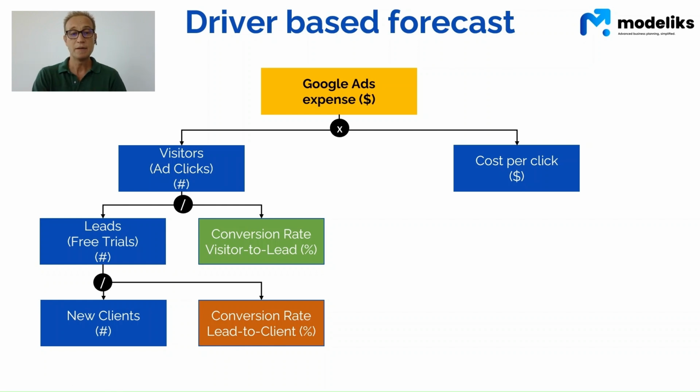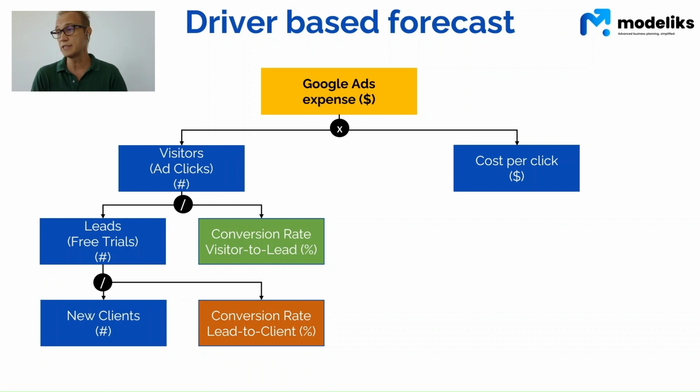We're happy there. But let's say that our conversion rate from a visitor to the website to a lead is only 0.5%. For every 200 people that come to our website from these expensive clicks from Google, only one actually subscribes to the free trial. Here we see that we have a problem. Our conversion rate from a visitor into a lead is too low, so we need to understand why that is and improve that conversion rate.